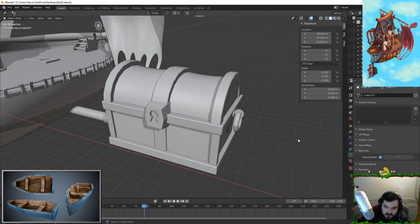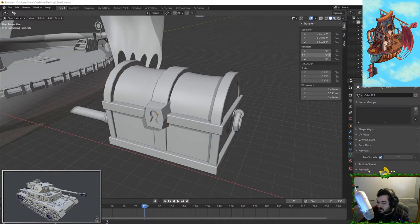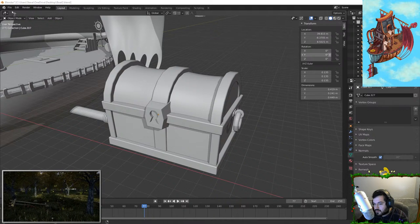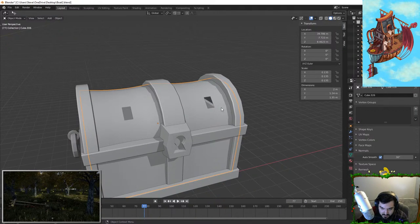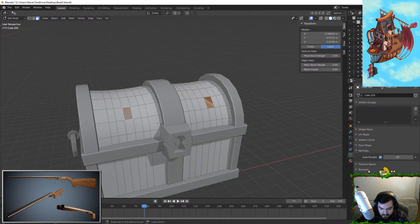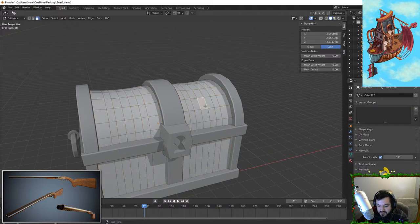Like I said, why is this disabled? I'm really confused. Grayed out. Yeah, if some faces are facing the wrong way, you'll have them looking visible like this. I'll try Alt N quick. Alt N, recalculate outside. Yeah, which is what I've been doing, which is Shift N.